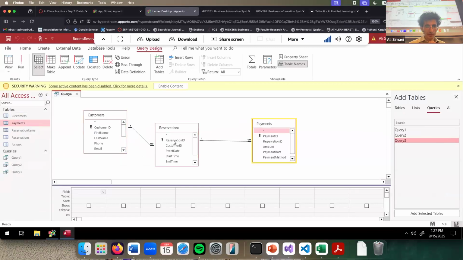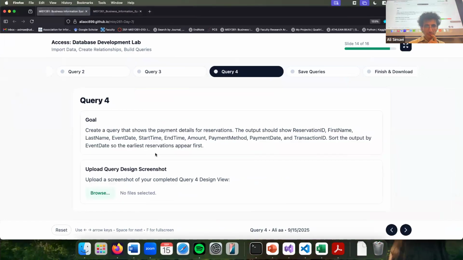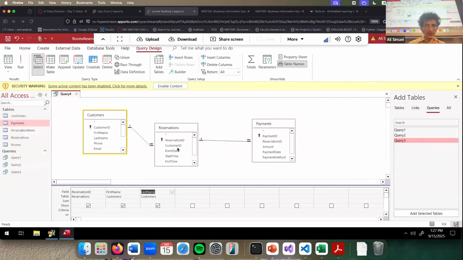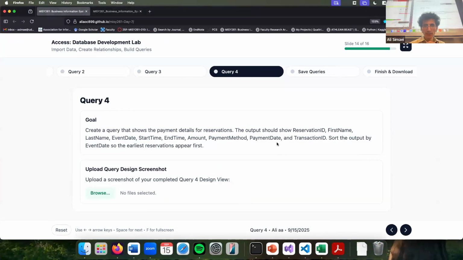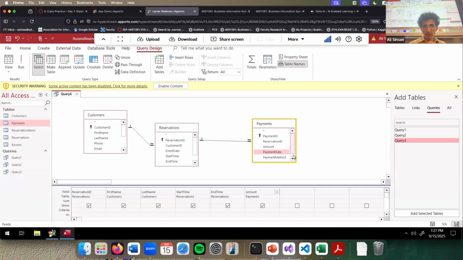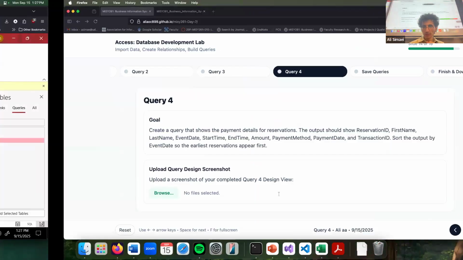Reservation ID from the reservation table, first name, last name, event date from the reservation table. That's where we have it. Start time and end time are in the reservation table. And then amount, payment date, and also the transaction ID, right?